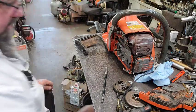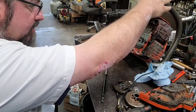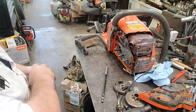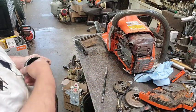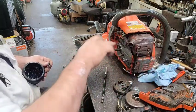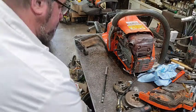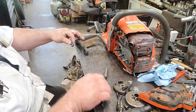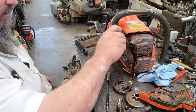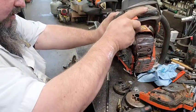I'm gonna tell him we might need to get a handle for it. All that oil coming out, looks like it's coming down off there. We'll run it. Of course, it's going to leak a little bit until he puts the bar on it, because the bar is what seals up against that thing. We might have to get a new rubber to go in it, but we'll find out. I know they run this thing in the skidder, and that's probably gonna cause some issues with leaking in the floor. But you know how it goes when you're doing this stuff sometimes.